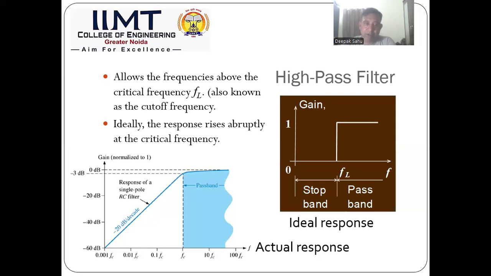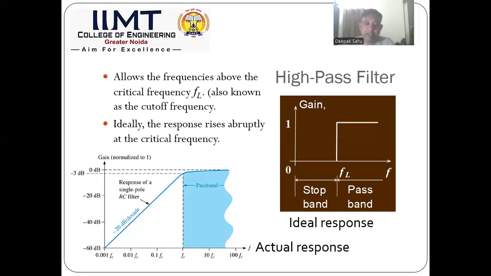Now, moving on to our second type of filter, which is a high-pass filter. And now in the same comparison form, an ideal curve is there, and a practical curve is there. Same 0 decibel maximum response is there, passband is there, and the same single pole RC filter. Single pole means that if we have a single RC circuit, that is considered a single pole. And if we have a two RC based system, it will be a dual pole system.